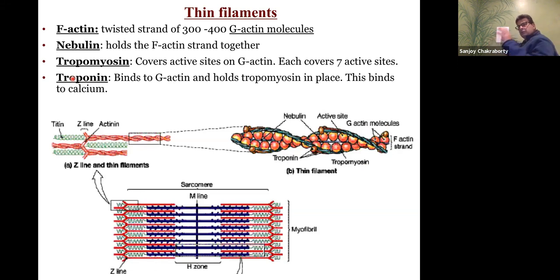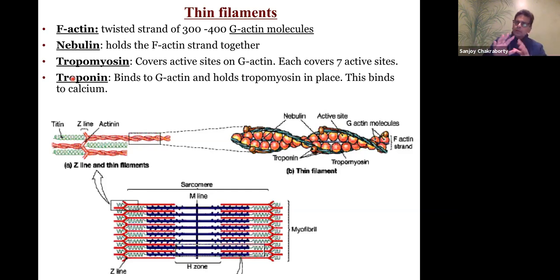Remember, calcium ions are stored in the sarcoplasmic reticulum. We learned that first. Once the calcium ion comes into the sarcoplasm, meaning the cytoplasm of the muscle cell, the troponin goes to bind to the calcium. As soon as they bind to the calcium, see what happened to tropomyosin? They drop. So tropomyosin moved, the active site is now exposed, and the myosin head can bind. Once they bind, they pull.